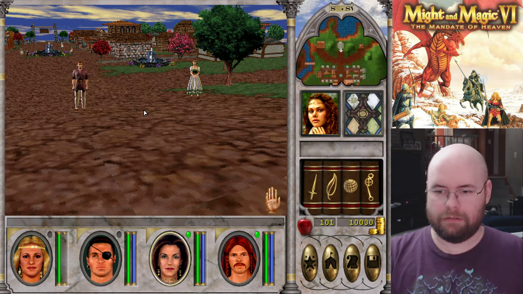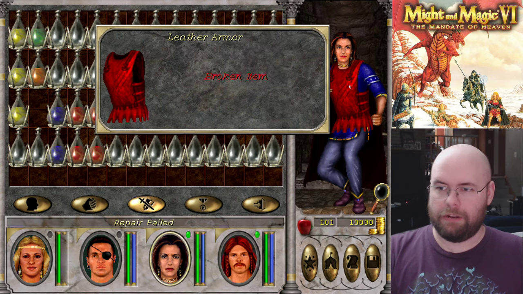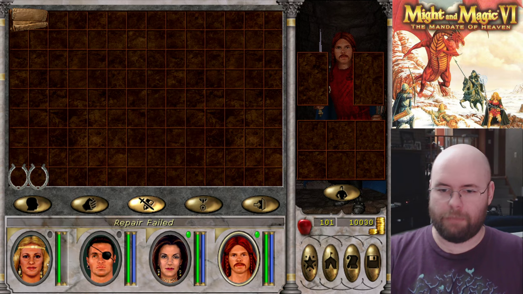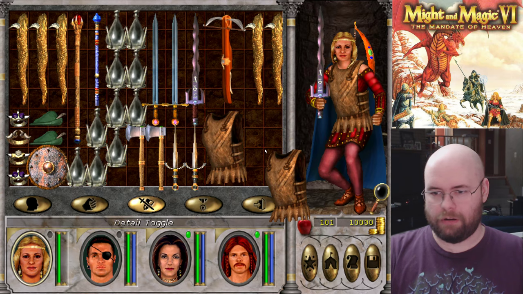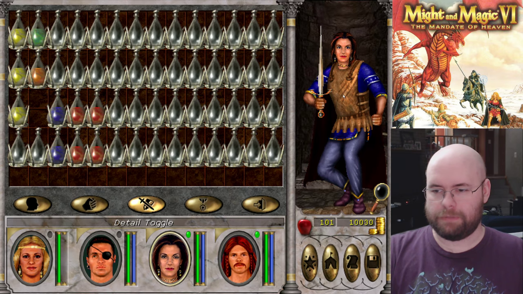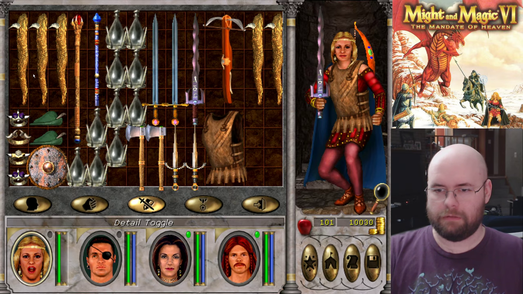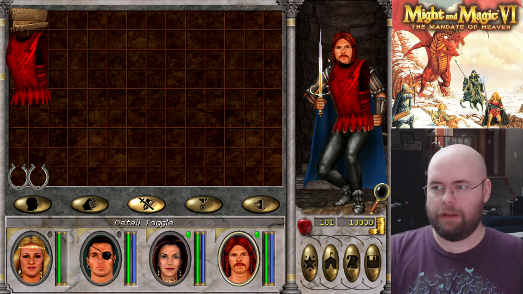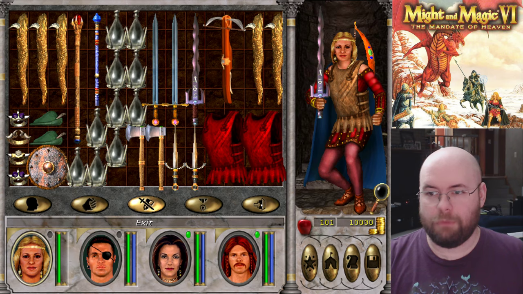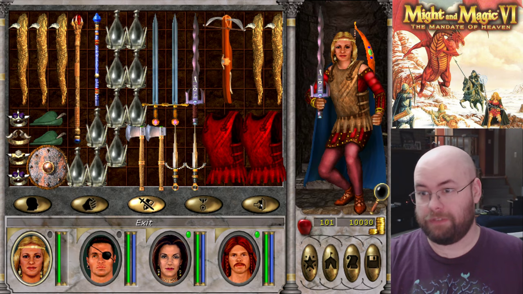And, well, yeah, I need to do some repairs. It's just armor, and I have leather armor. So I'm just going to swap the armor. Oops. That was not what I wanted to do. That's what I wanted to do. And at some point I will sell that. In fact, I'm going to go to the shop and sell a bunch of things right now.